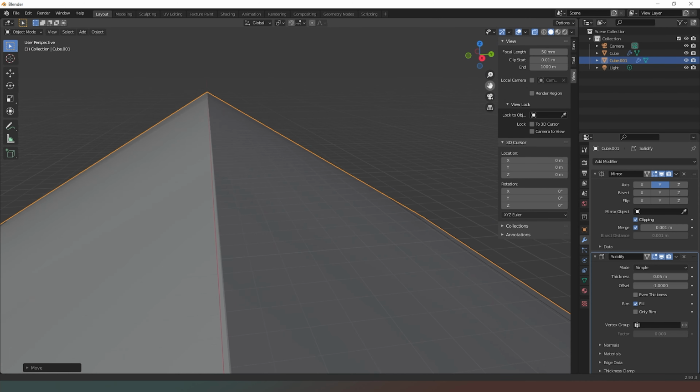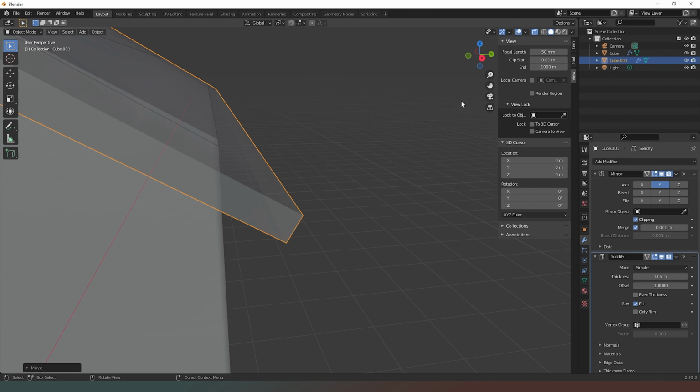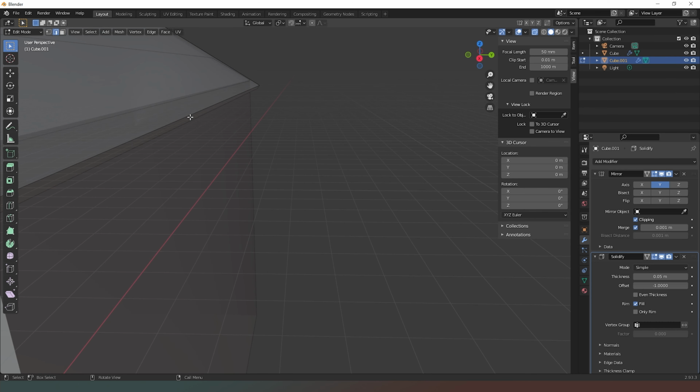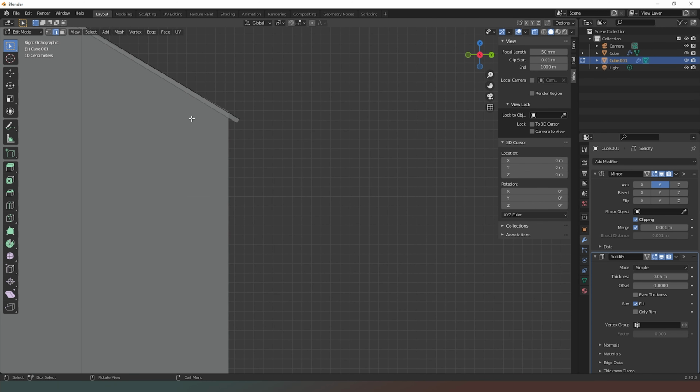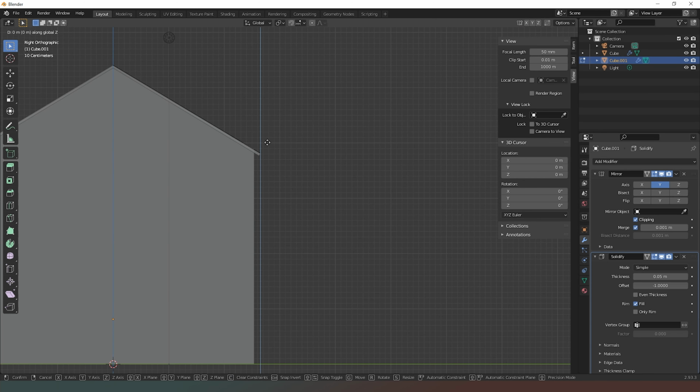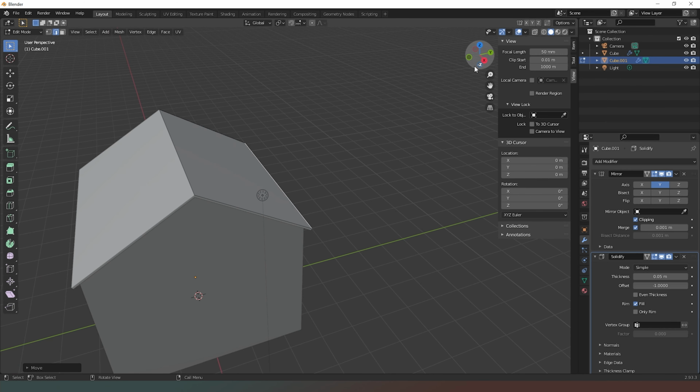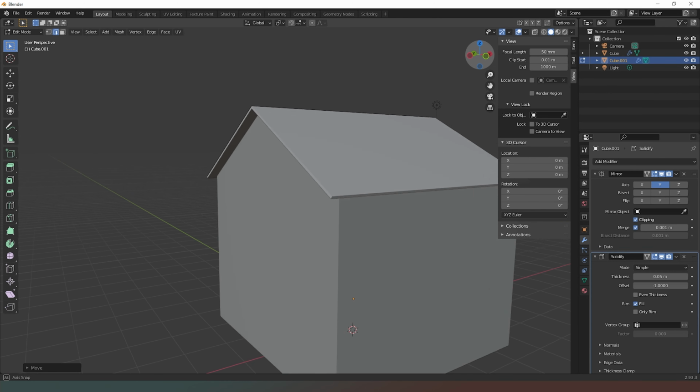What you'll find is that because we've scaled it, the angle of the roof is actually different now. So you'll see there's some poke through there. What we need to do is go into edit mode, make sure we've got edge selection chosen, and click on that edge. Then if we press 3 again, we can press G and Z and lift that edge up so that it's perfectly aligned with our roof again, or at least so that we've gotten rid of any clipping that was happening there. If I come out of X-ray mode now, you can see the roof sits perfectly on top of our house.